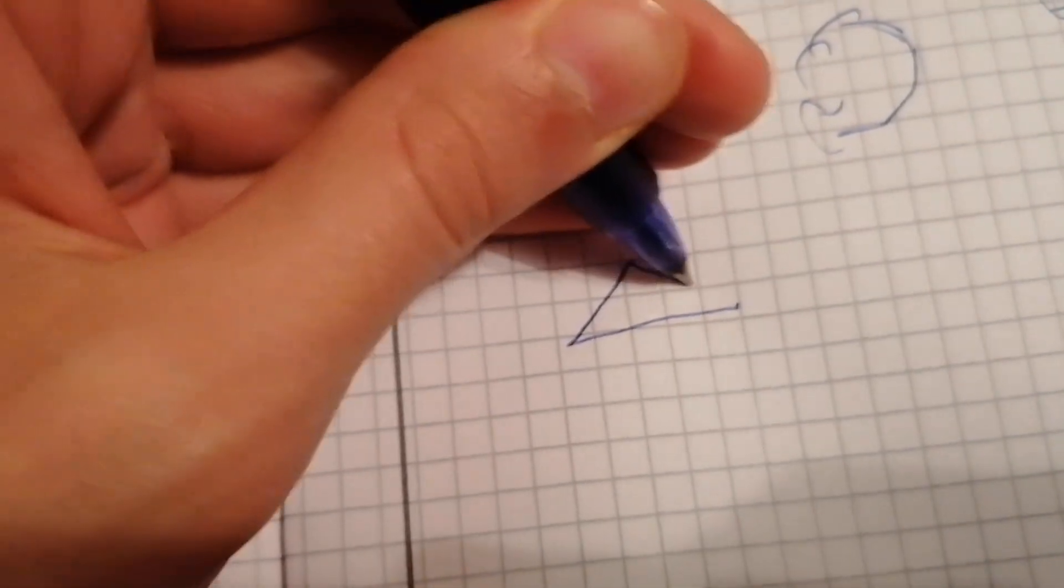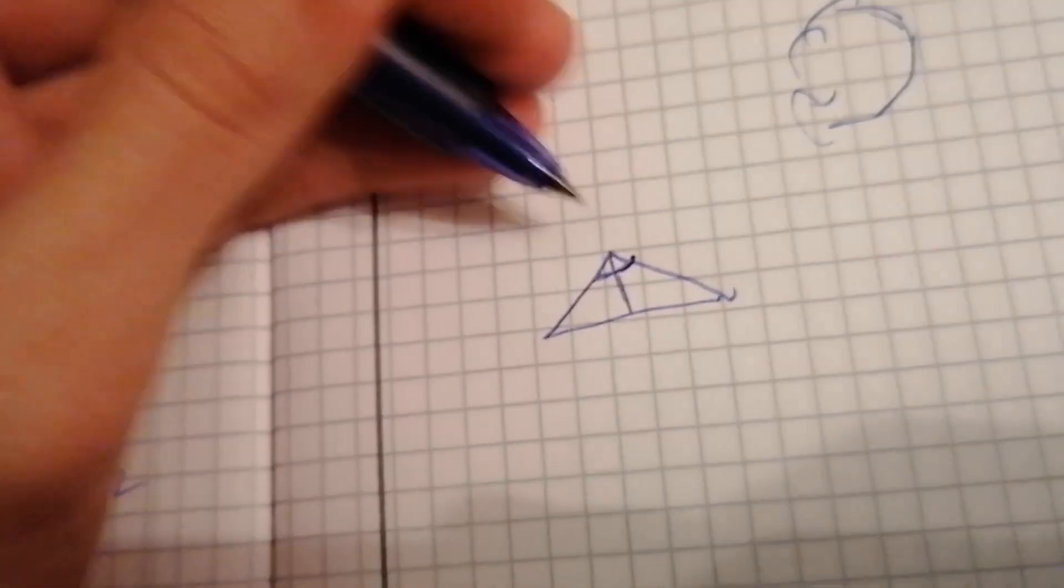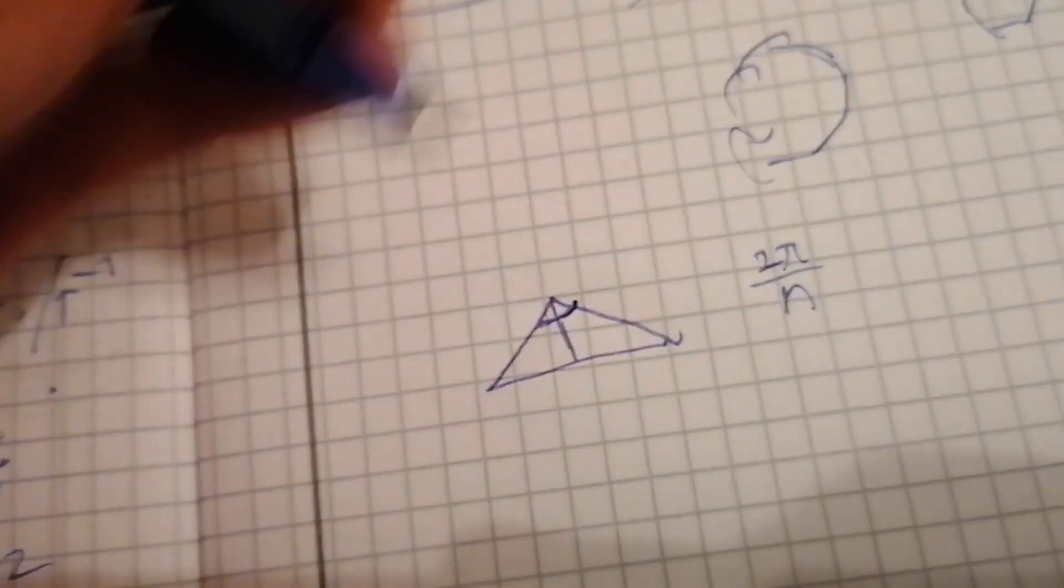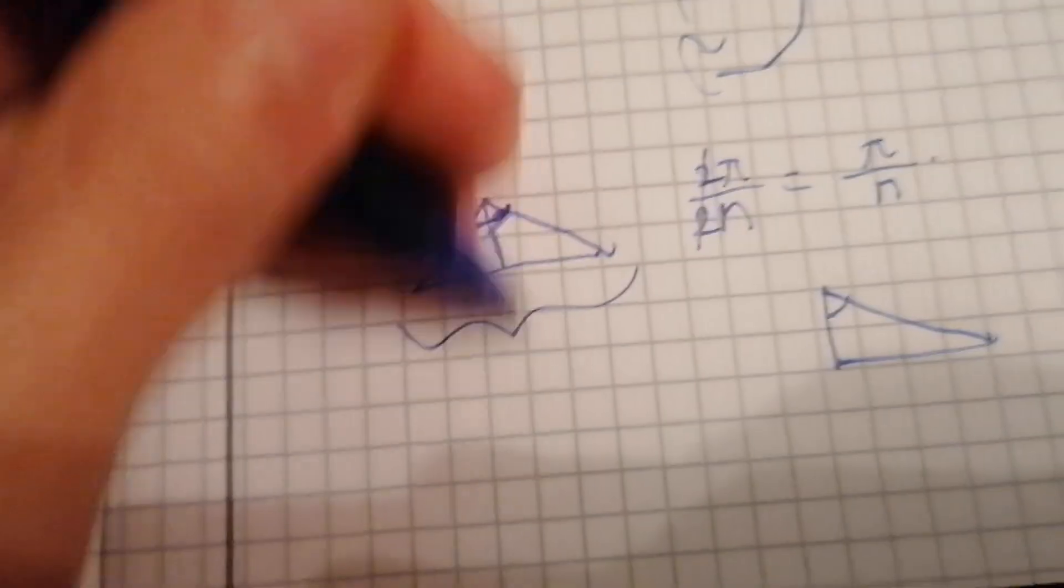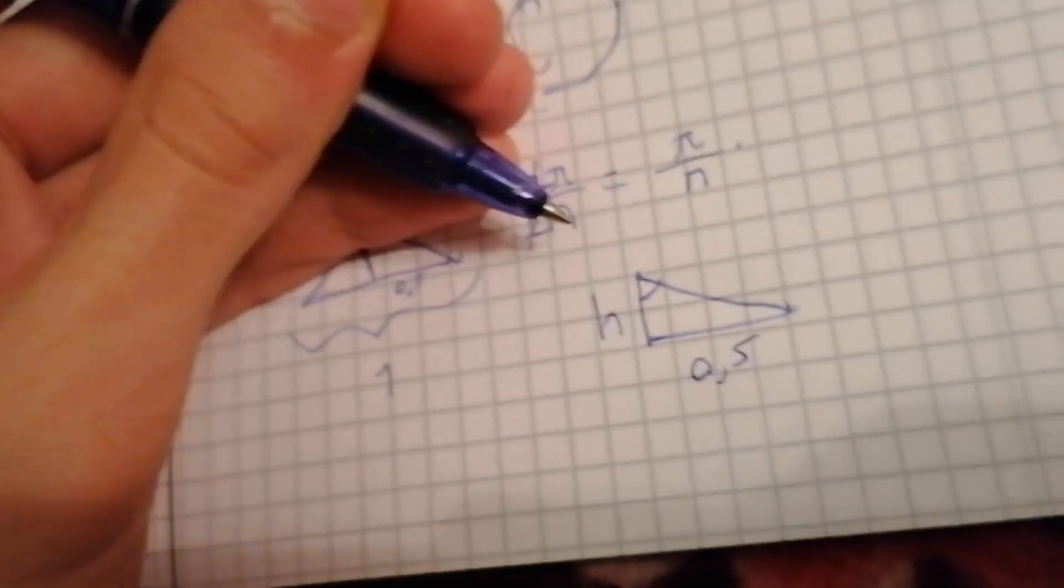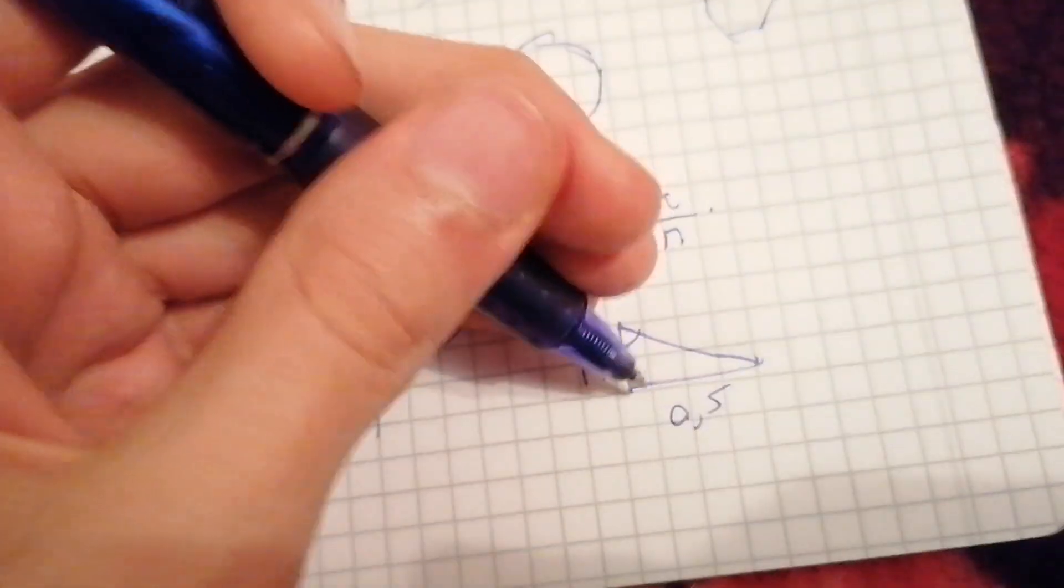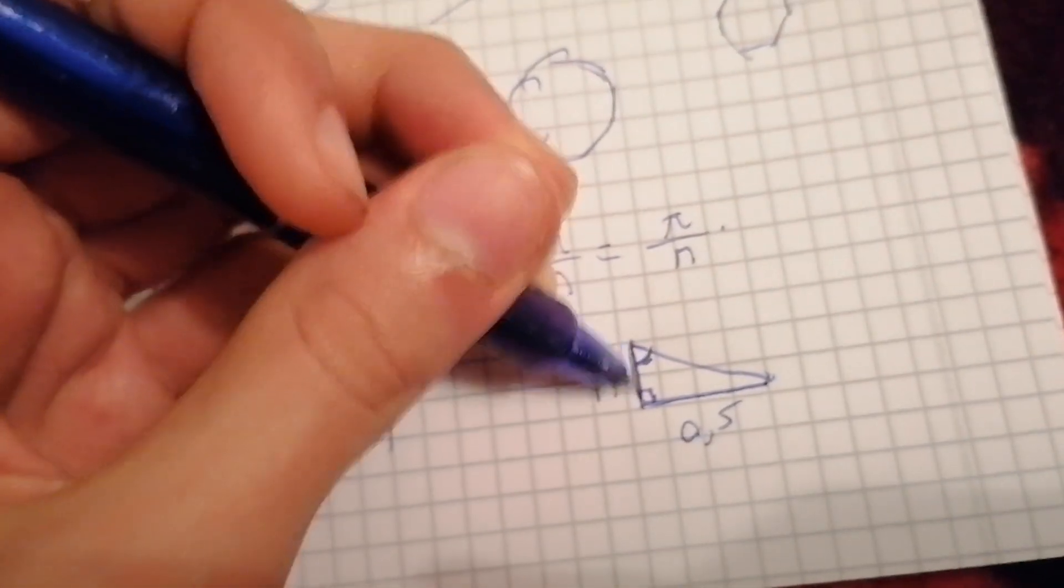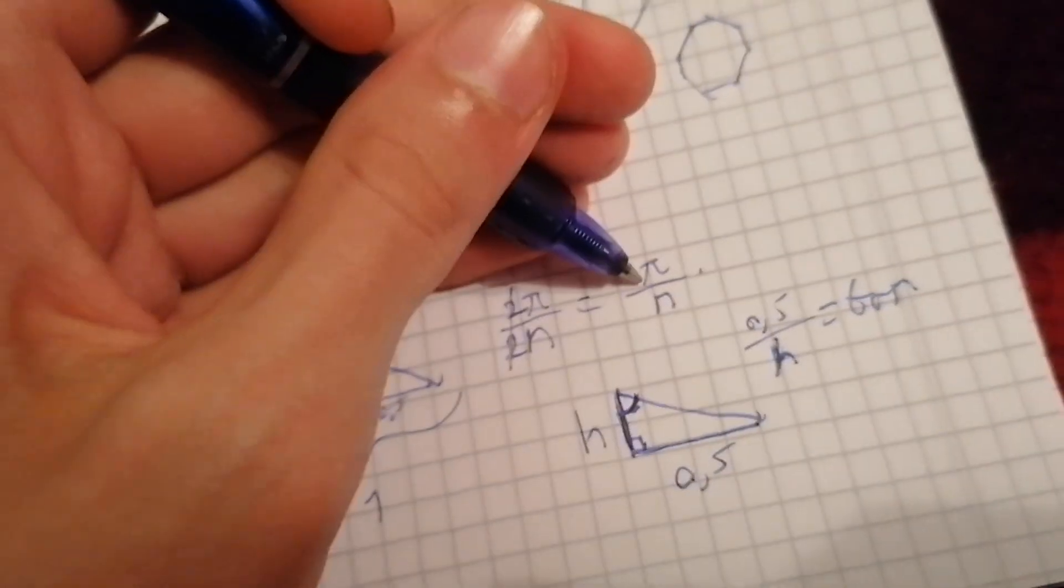So, one side has these isosceles triangles which we divided like this. We have a big angle and the small angle is actually just half of that. The big angle will be 2 pi radians divided by the number of sides and this is half the angle so we divide by 2 and it simplifies to pi over n. So, this is the angle, this small angle in radians. So, now we know that this is 1 so this is 0.5. This is the height that we need in order to calculate the area of this right triangle. But, how can we find it? We know that this side which opposes the angle over this side is equal to tangent of that angle. So, 0.5 over h, that's the ratio, is equal to tangent of that angle. What's that angle? Pi over n.